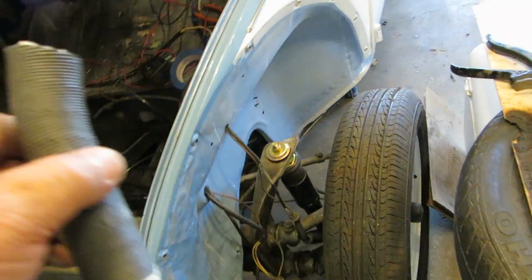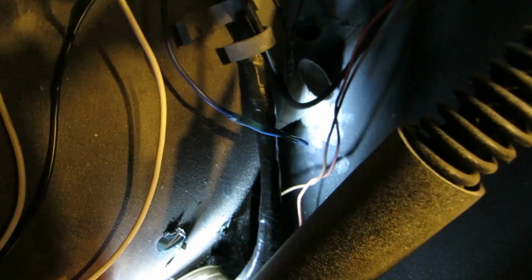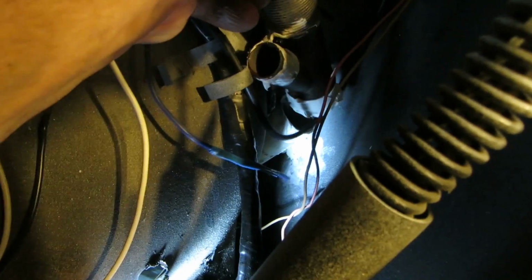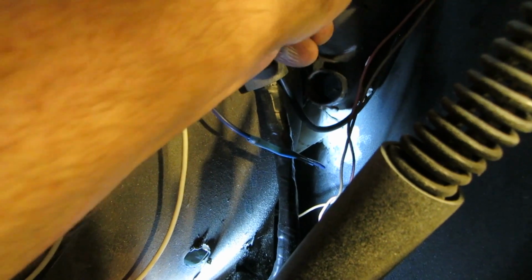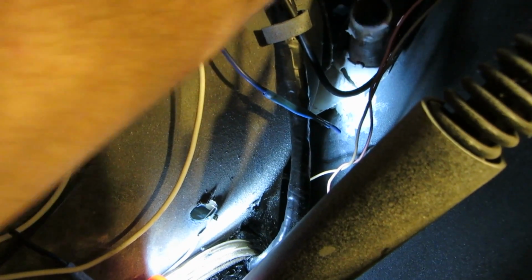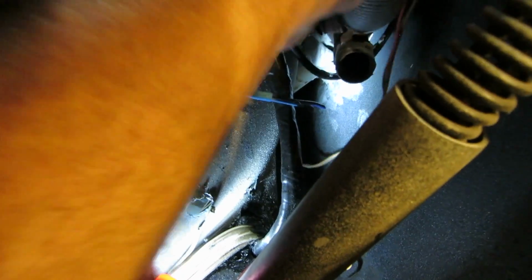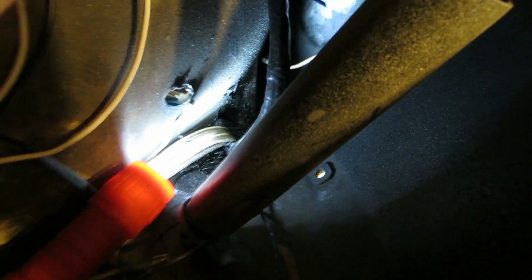Okay, here's our unit, and I'm going to try to, I don't know if I can hold this at the same time, get some light on that, and show you exactly what I'm going to do. I'm going to make sure that wiring doesn't get caught up in there. This is going to have to come this way. I've put copious amounts of brown 25 on this. You can use whatever you want to use. You can use bathtub caulk or silicone or, you know, whatever. Fluorescent green silicone with little gold sparklies in it, the kind they make fishing lures out of. You can use that if you want to.